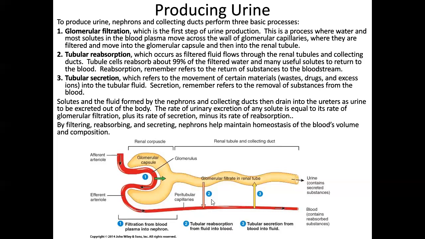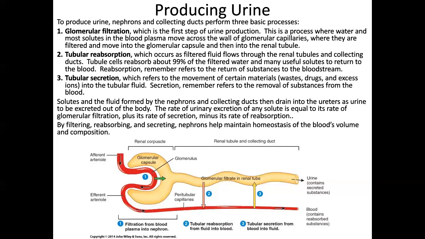The opposite of that is tubular secretion, which is just like this process back here in the corpuscle. And I say that because there's stuff going from the blood and into the tubule. And I love the fact that they've colored this arrow yellow, because what color is urine a lot of times? Yellow, right? And these substances are going to become part of our urine that then can be peed out.